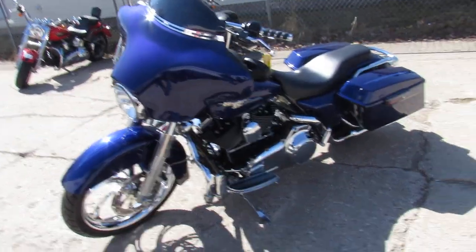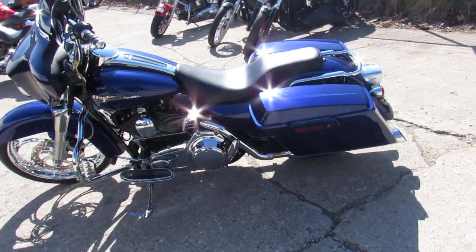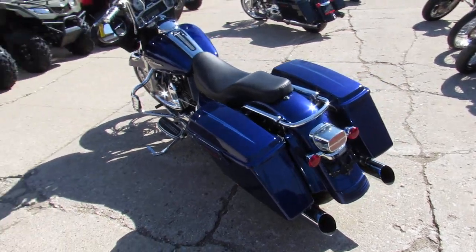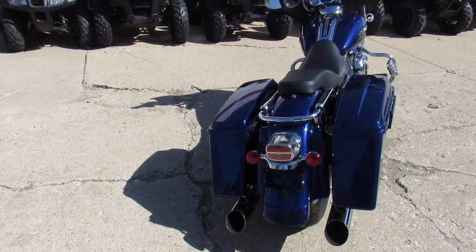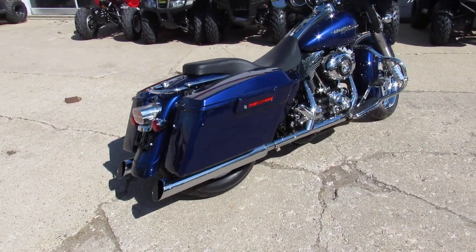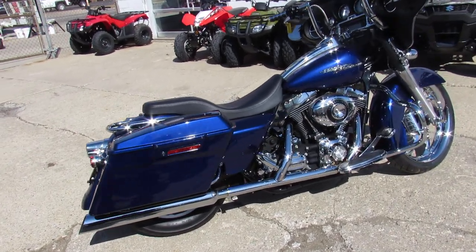This one is a 2007 Harley Davidson big wheeled bagger — it's a Street Glide with a 21-inch front chrome wheel. Deep cobalt blue paint is flawless, chrome shines like new. It's got the cool mini ape hangers on it, which gives this Street Glide the right look. Slash cut exhaust sounds great on this thing.